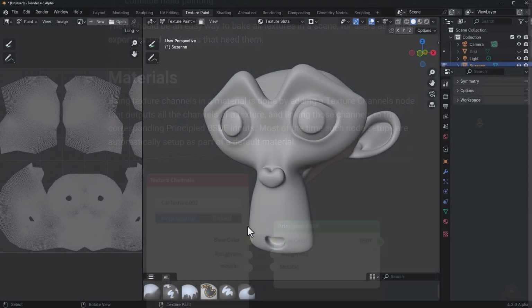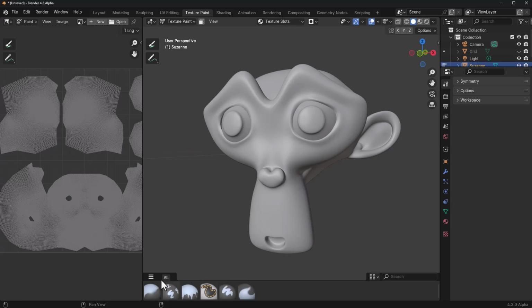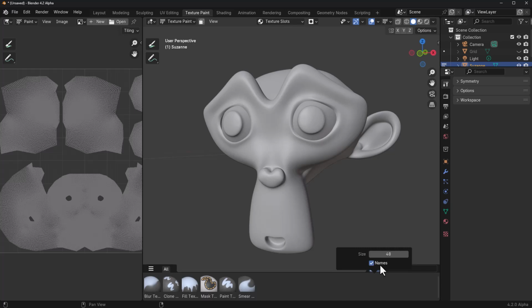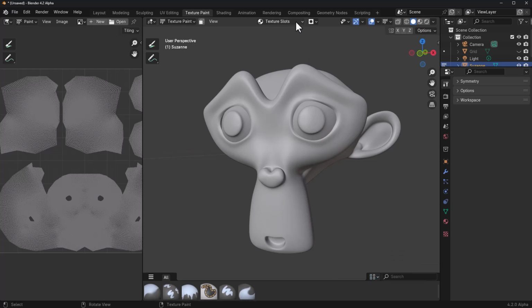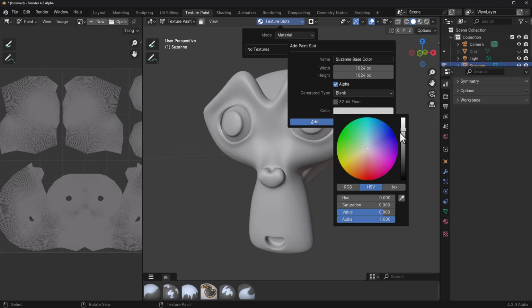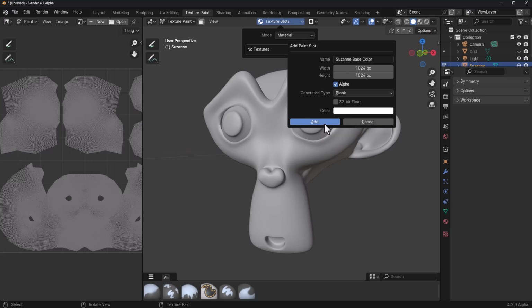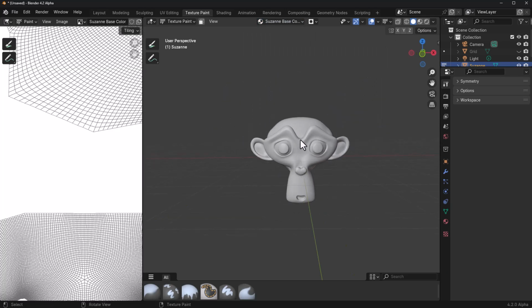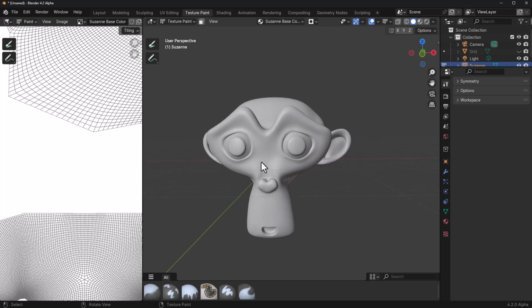And to start texturing is basically very simple. So just like we mentioned with the sculpt brushes, you do have all your brushes right here, and you can see their namings right over here. If you click on this button, you can go ahead and add a base color. So this is the base color that we want, which I'm going to set all the way to white and click on OK. You can define the sizes if you want here. And in this case, because we're doing a quick example, you can simply go ahead and have that.